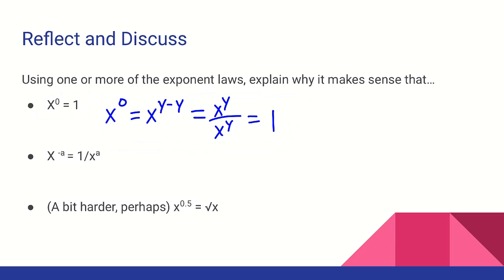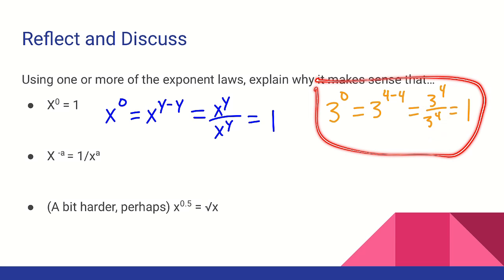So we could look at an example like 3 to the 0. Well, that equals 3 to the, we can pick any number for y, 3 to the 4 minus 4, which is equal to 3 to the 4th over 3 to the 4th. Well, we know this is 81. We know this is 81. So that has to equal 1. So this is just an example where x is 3 and y here is the 4. Questions on that one?